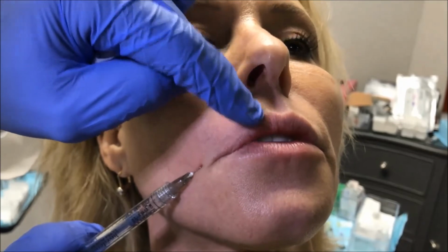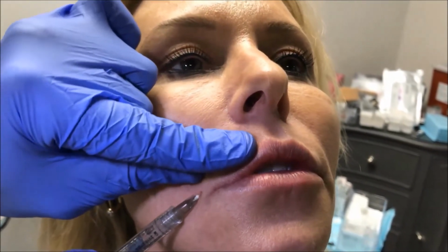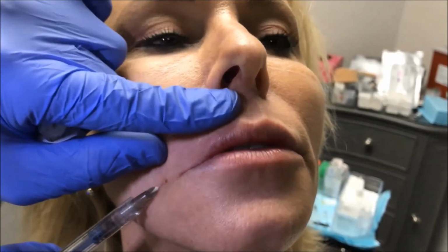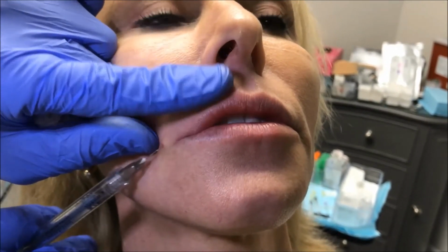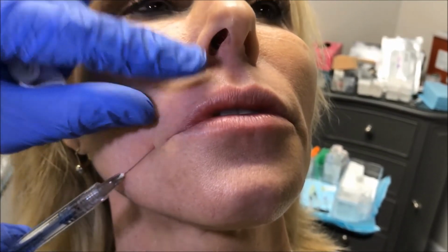Well, I'm not quite there. Here's the tip of my cannula. I want to get here to the Cupid's bow. Now I'm there. Now I'm going to come back and I'm going to do that same submucosal shading technique for the upper lip. Again, you can see my cannula. Good.